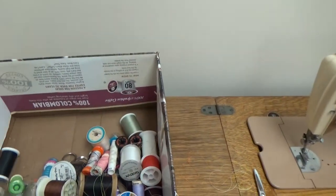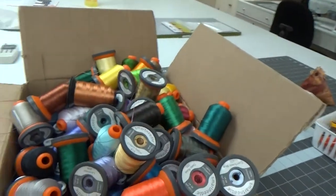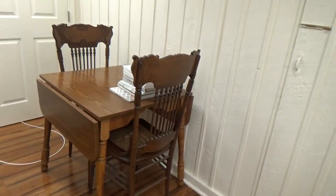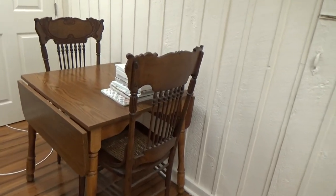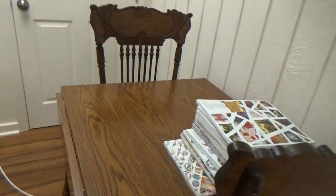This is more thread that I have to put on my wall — it's going to be some of my embroidery thread, some regular thread, and the rest of the embroidery thread here will go on that white rack. Some of my mats are here. It's just a little place to have a cup of coffee or look at a pattern — just a spot to be comfortable in the room.